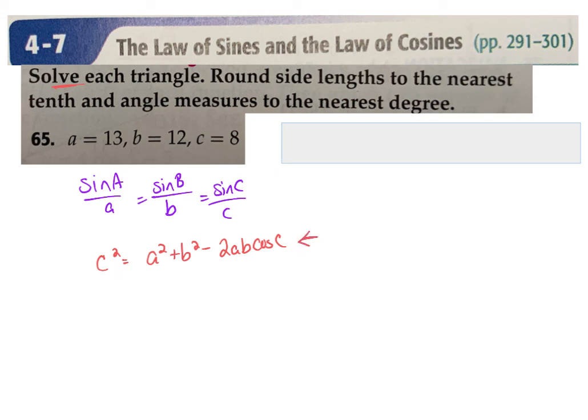Once I had one angle, I would move to law of sines. And then once I had 2 angles, I would know that my angle measures equal 180, and I would just subtract from 180 to get my third. Okay? So start with law of cosines, move to law of sines, and then just do what you know about the degrees in a triangle at that point. So always use the path of least resistance for these.